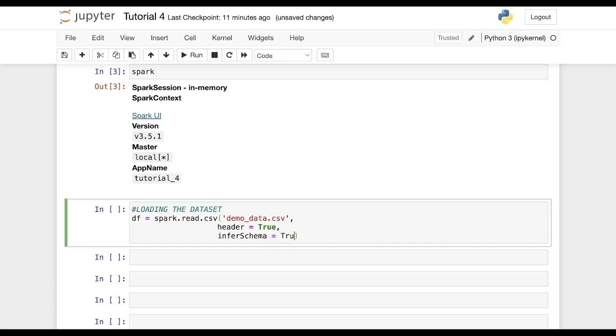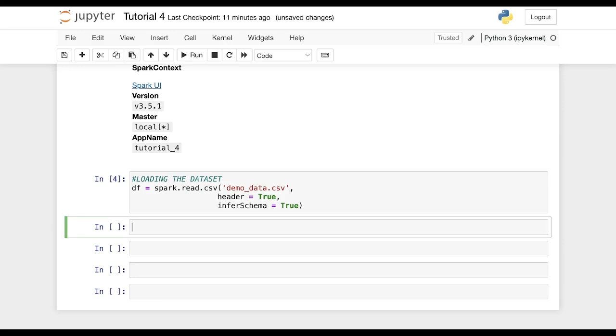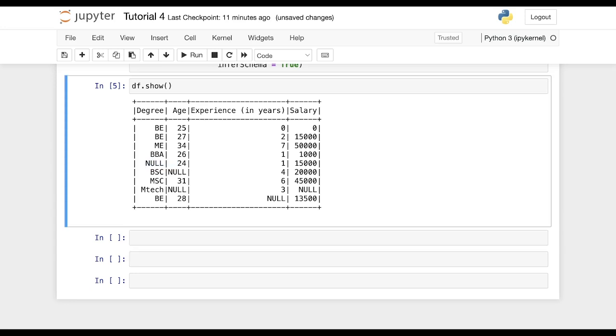The significance of these attributes, I have already explained in the previous tutorial, so refer to that. Let's run this.